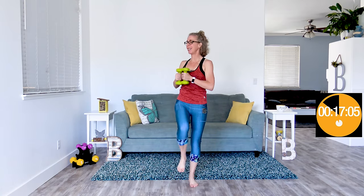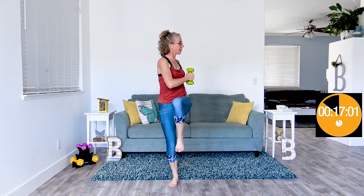Getting some bonus upper body biceps work by having these weights in your hands. Then we're gonna do the twisting high knees paired with a front raise side raise combo — one hand doing a front raise and the other hand doing a side raise. I love this one because I have to think about it so hard. Thinking about keeping your hips pointed forward, core pulled in tight, really twisting as much as you can — not just getting your arms over your shoulder, but trying to get your whole torso twisted.